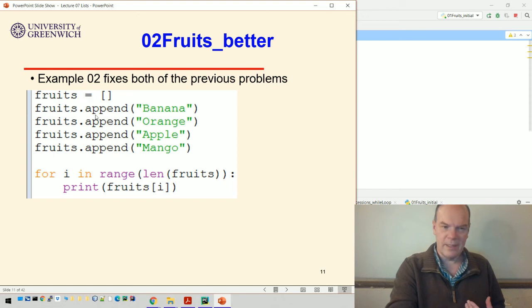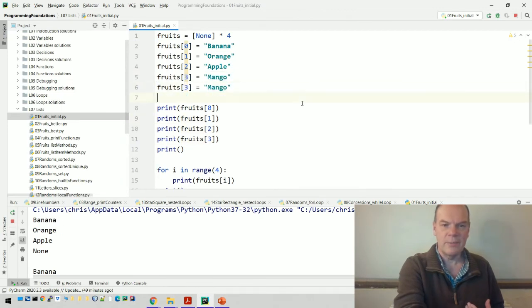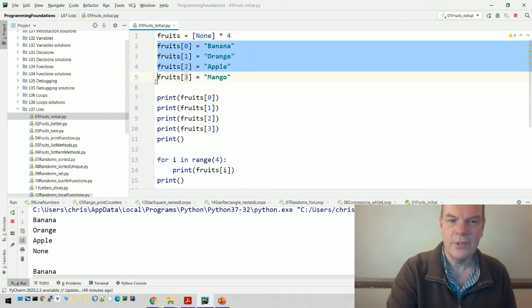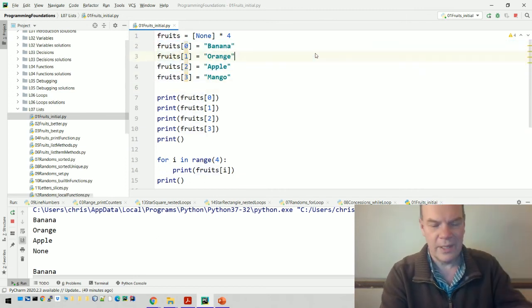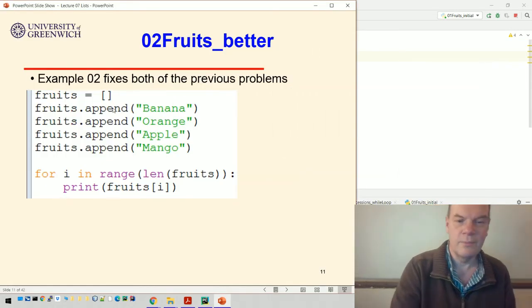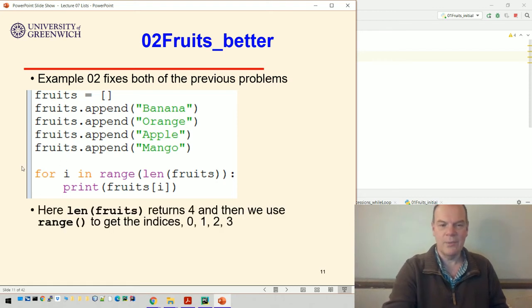And the second thing we can do is, rather than setting the values like we did here, get it back to what it was. So here I'm actually setting the values fruits 0, fruits 1, fruits 2, fruits 3. Rather than doing that, we can just append values on the end. So this is a better bit of code, because if we decide we don't want one of those fruits, or we want to add something on the end, nothing changes. Okay, we just add it on the end, and this loop to process it will work.